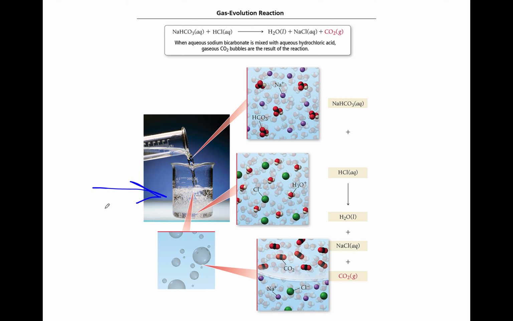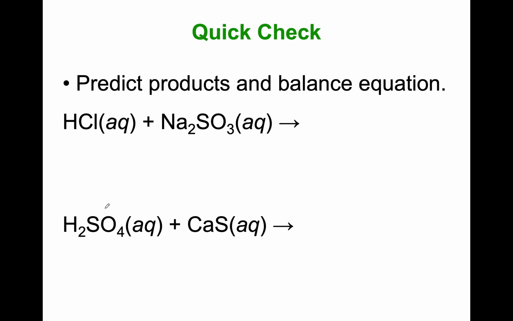You said, was the gas hydrogen? Did it pop? Is it carbon dioxide? Does the flame go out? So you can test the gases, but the main thing is you can see this for sure, unlike our acid and base where we have to add an indicator. So the key then, recognizing we've got two aqueous, and if we're predicting products of gases, you're looking for what gases would come out of this.